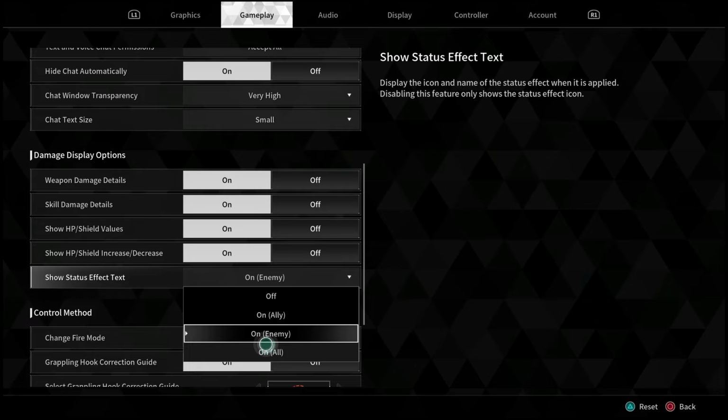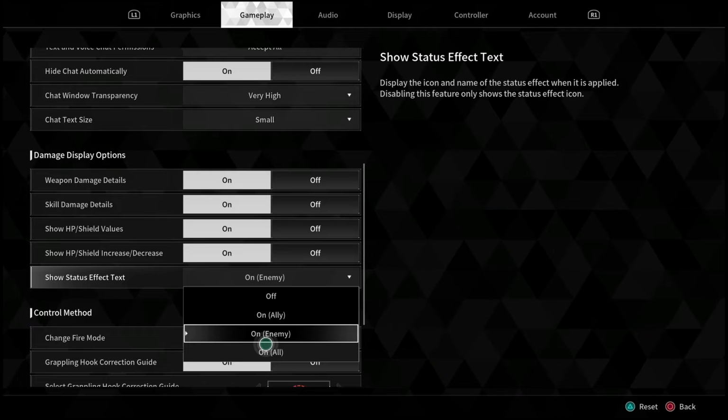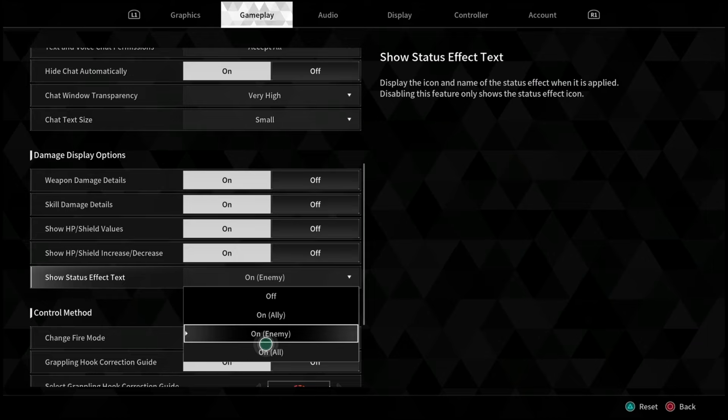Now, again, this isn't something maybe for everyone, but I highly suggest at least having it on enemy. That way, if you debuff an enemy or if an enemy's buffed up, you can at least see how and where they're buffed. Now, having it on all, like I already explained, is just going to show you whether or not your teammates have buffs or debuffs. So depending on the descendant you have, you may or may not want to switch this setting around.